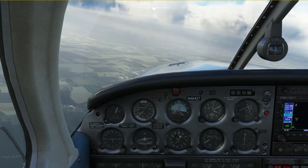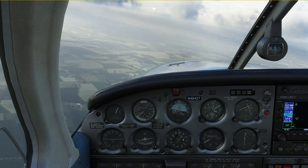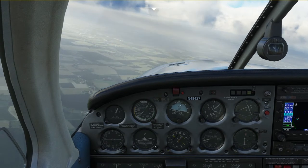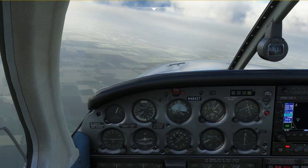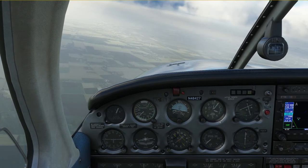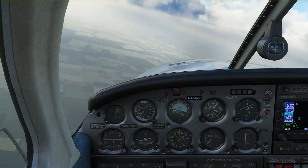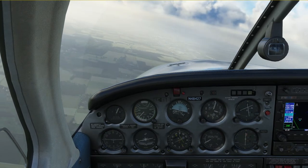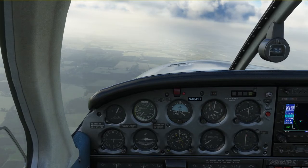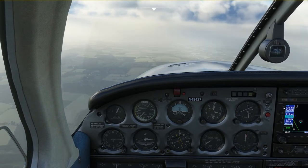But here the localizer seems to slowly come alive. As you can see, I've actually just rolled to about a 10 or 12 degrees bank turn, because that just makes life easier, and here the localizer comes alive. Pulling the thrust off so that we can get our speed down into the range where we can use the flaps, and then let's call tower.